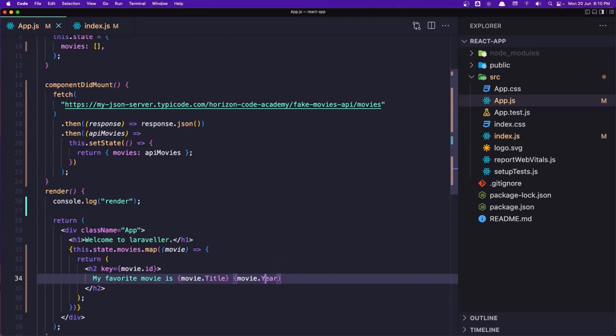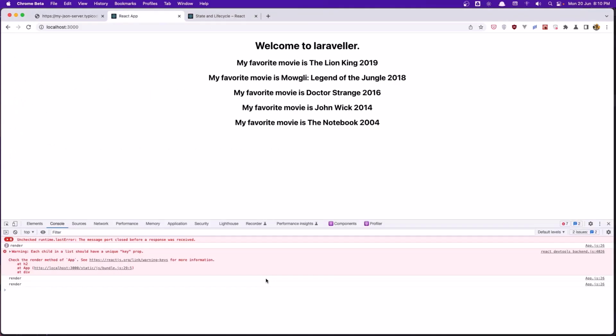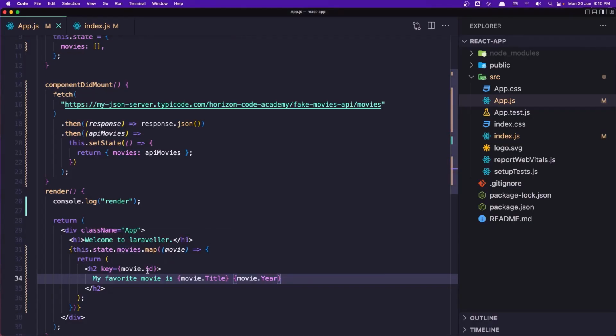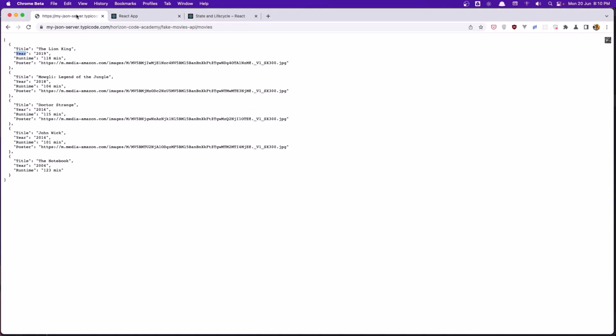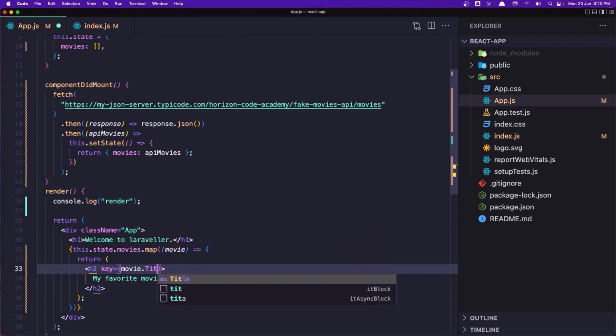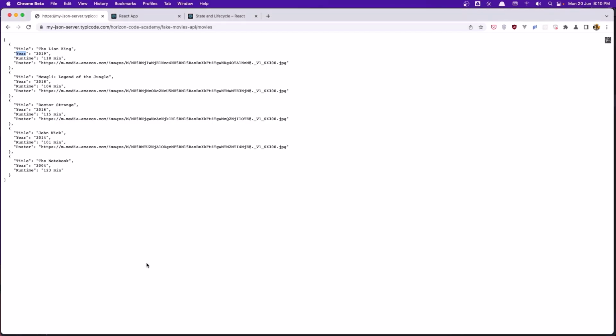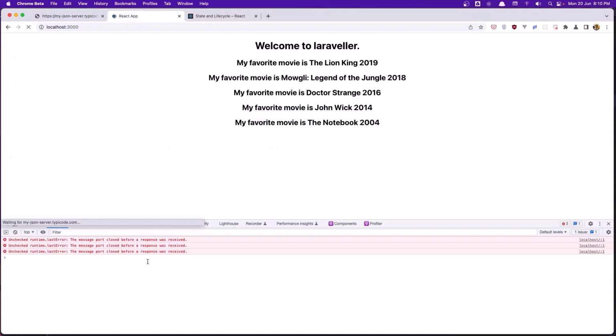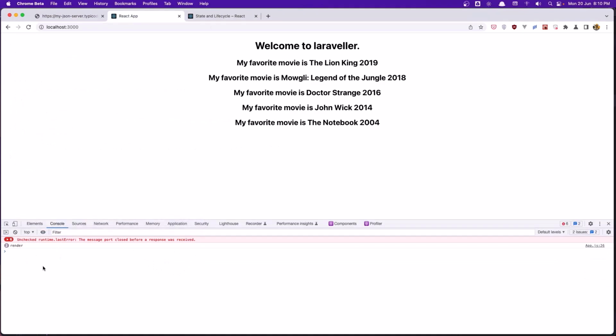And if I save, go to the browser, refresh, we have the movies here, and we need to add a key. We don't have an ID in this API, so I'm going to use the title to be unique. So let's say title, save, go to the browser and refresh, and now we don't have that error.